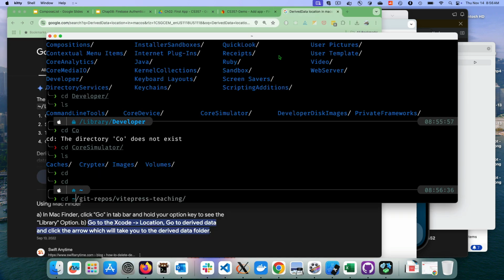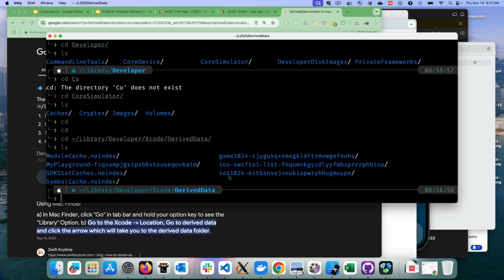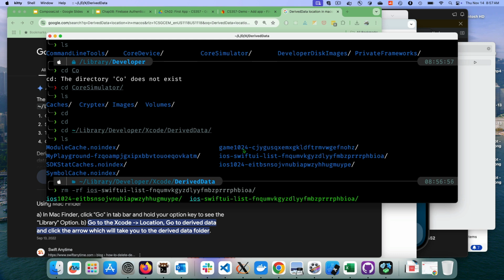So cd your home, library, developer, and then Xcode. Yeah. Okay, and then the DerivedData. Delete that project folder. You can just do rm -rf, and then the name. I'm not going to delete mine, okay? But just use rm -rf, the name of that folder.